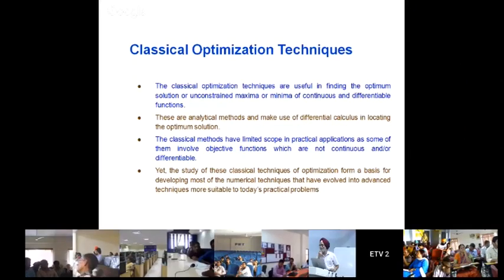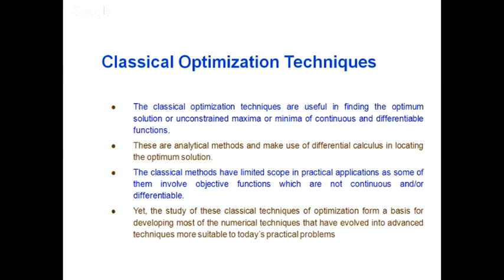Okay, this is just the basics of optimization. There are many techniques which have been used. One is the classical techniques like linear programming, geometric programming. Any other programming techniques you have? You know it? Integer programming, dynamic programming. Okay, let us see.